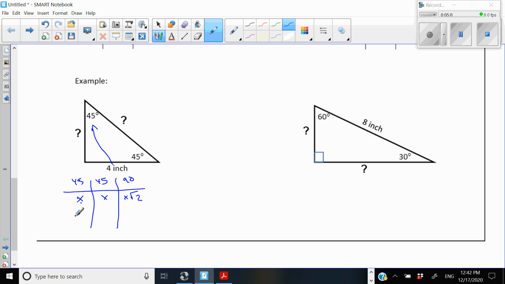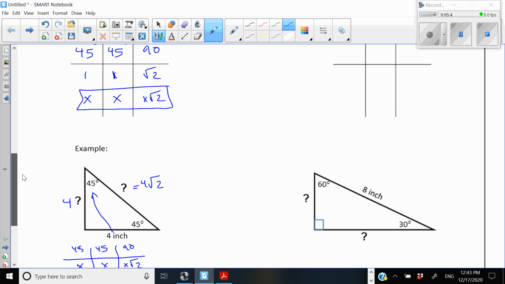Bottom of one of these two, so I'm going to write that here. You could also write that here. It doesn't matter because whatever is this one is also going to be the same. So right now, I know that this side is 4 inches. Now, what is the other one? It's just x times radical 2. That means whatever is this side, just multiply that by radical 2. And that's it. This is the other side. So we use the ratios to find the size of a 45, 45, 90 triangle.